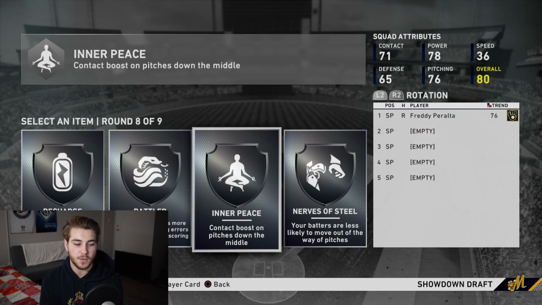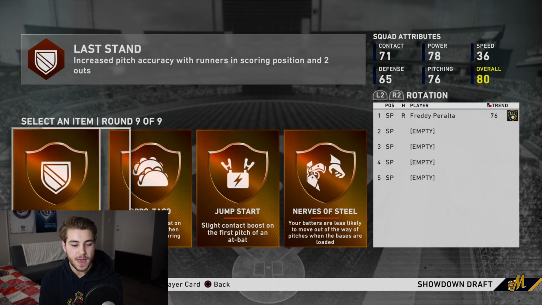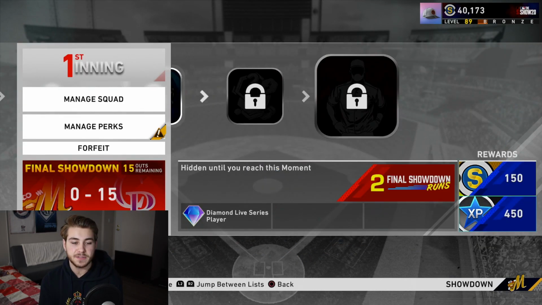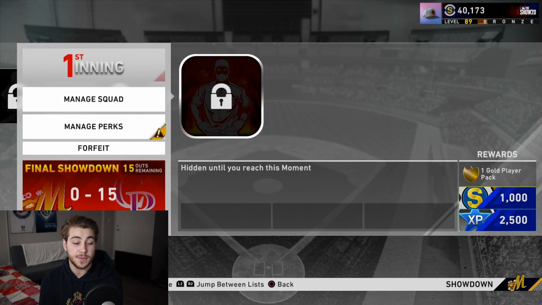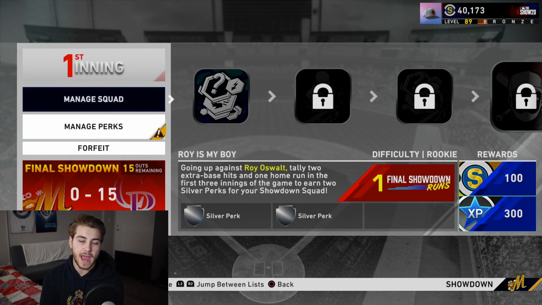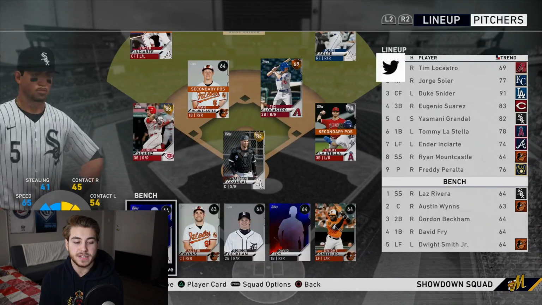The perks you're going to want are the ones hitting wise, because when it comes down to the tough ones, the ones that'll make you lose, they're always going to be hitting oriented. They're always going to be offense. So something like Inner Peace is really going to help you out. And then we'll go with Jumpstart. Depends on how you go through things, but nonetheless, once you end up in either the final showdown or the mini bosses, make sure to take all the extra hitters that you put into your lineup and put them in spots they don't even play.